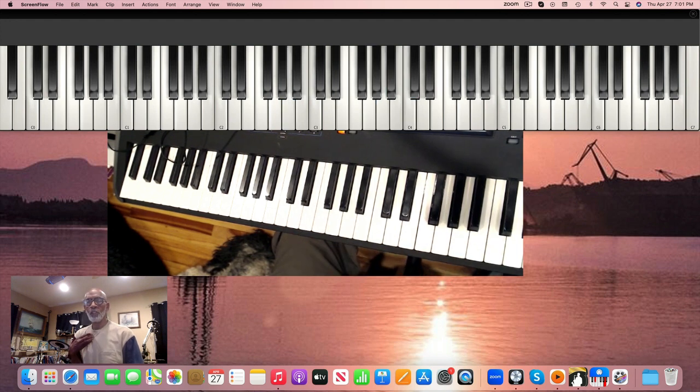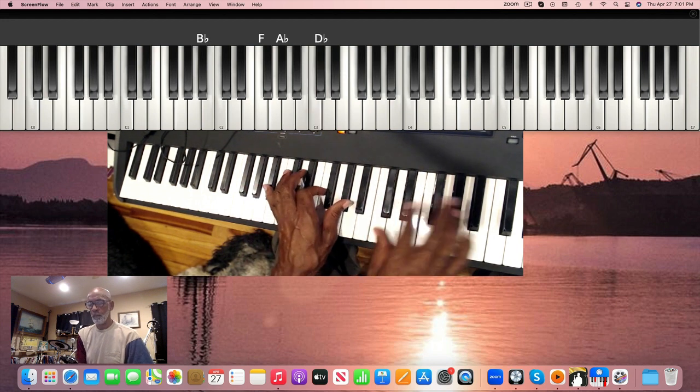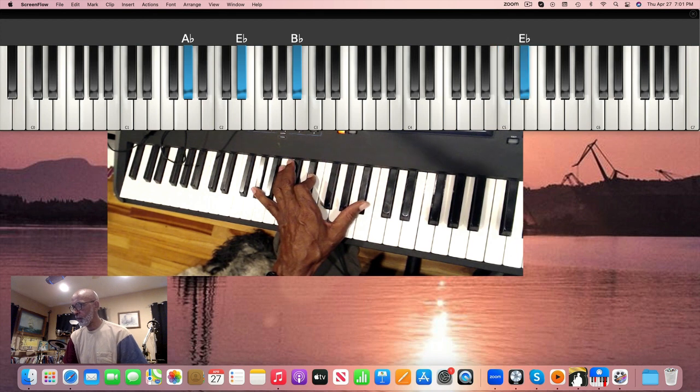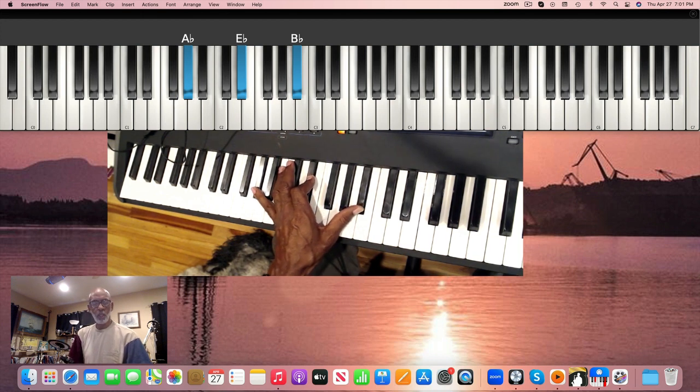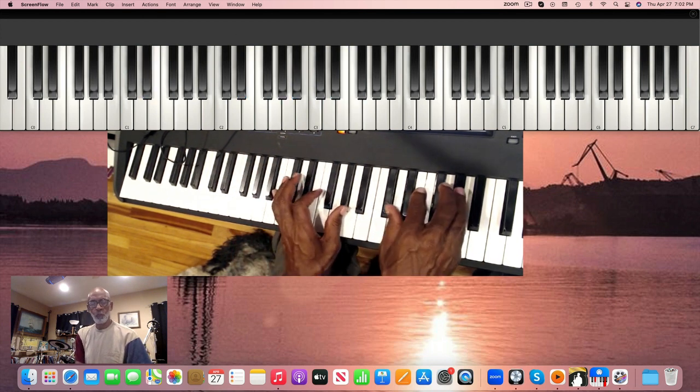So here's the practice for this, and this is not going to be a long video because once you figure it out, now you've got to move that to the other keys. So take a song like Misty. Okay, we're not going to play the song. We're just going to look at the first 3 chords. That's a chord progression. That's a 1 chord and a 2-5-1 to the 4 chord.